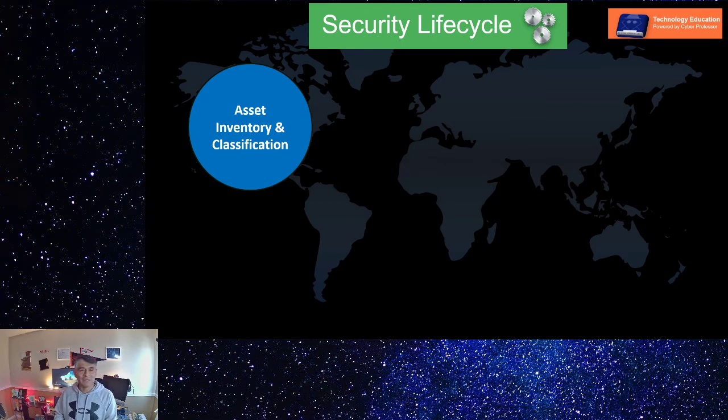By assets, we are defining the hardware in the form of servers, laptops, desktops, mobile devices, the software in the form of the operating system, applications, and utilities that are used in the organization, and finally the data that is stored and maintained by the organization. Those 3 components, hardware, software, and data, are part of the assets that belong to a company. In the software category, we identify the operating system, which is the topic of our course.